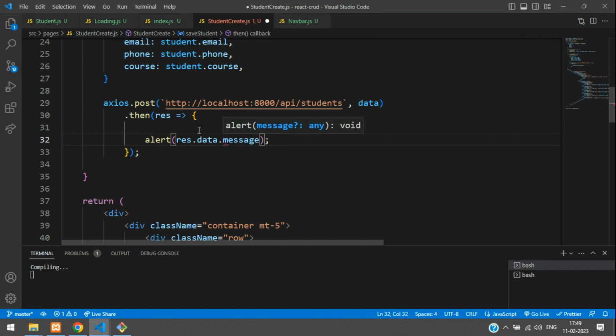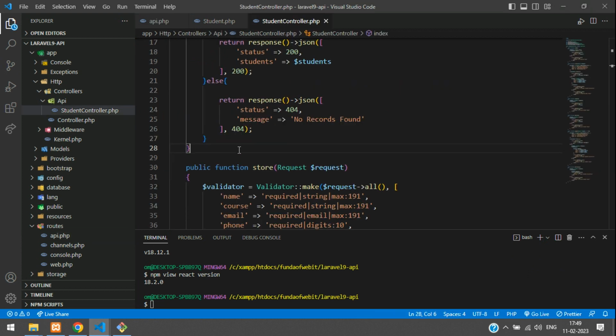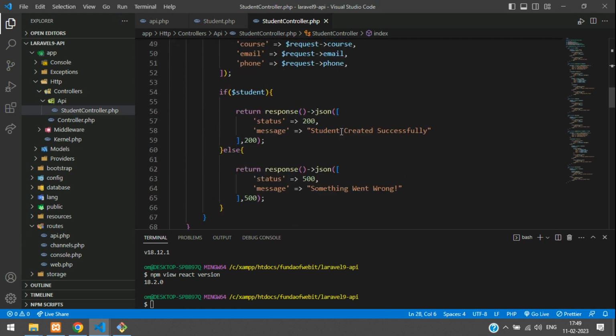From the backend side we get this message variable to get your data. If you don't understand what this is, I'll show you from the Laravel side. On my store function, I have just created one. Here you see, this is the message. So this message I'm using to display the message.